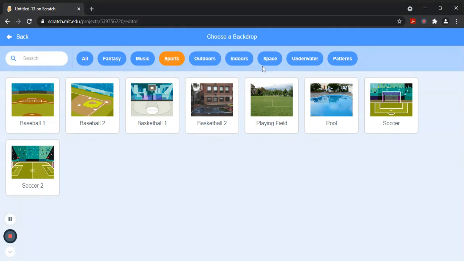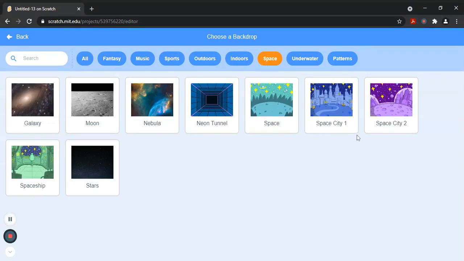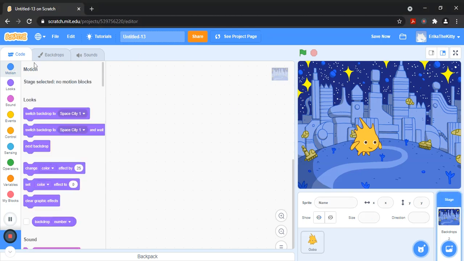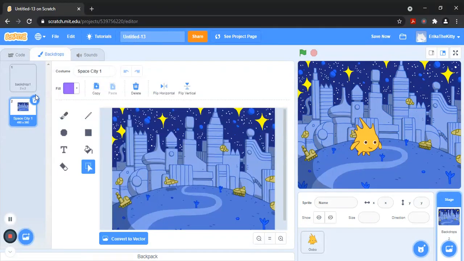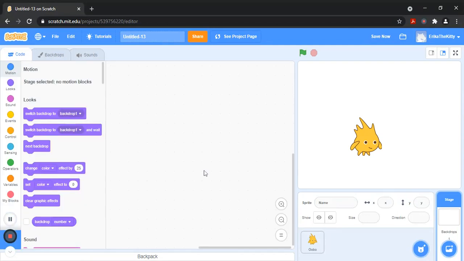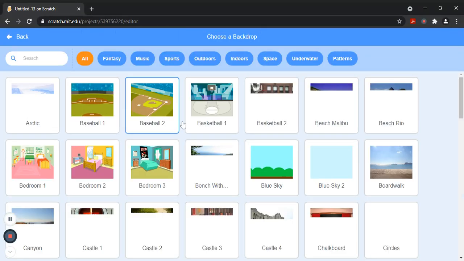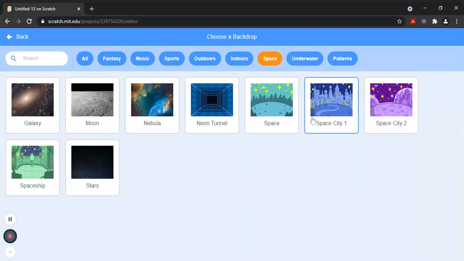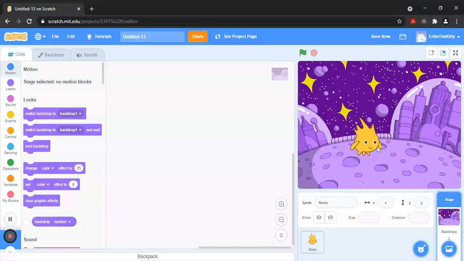How about the Space City one? Actually, no, not quite the right feel. So let's try, how about instead we do the Space City 2.